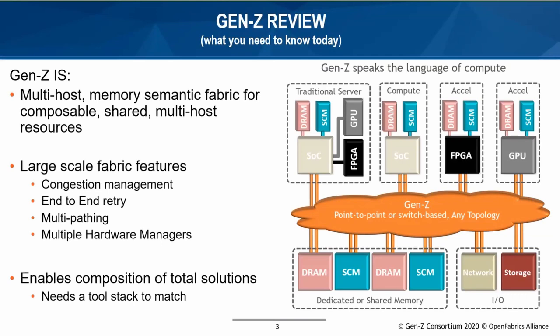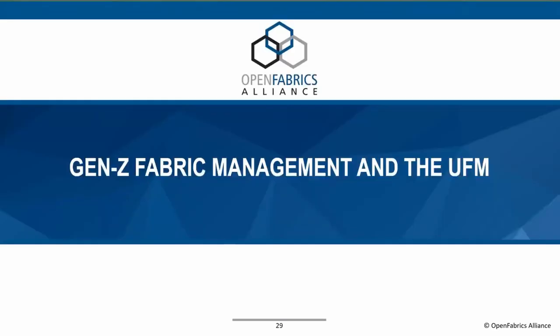It sets the bar very high for flexibility, and so it needs a tool stack that will deliver this broad feature set to the end user. There's a lot of knobs to dial around. So we need to go back to the Universal Fabric Manager story we were discussing in the previous session and discuss how the Gen Z fabric management system relates. Next slide, please.